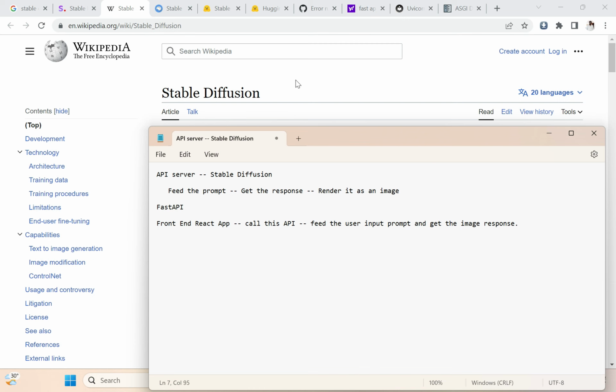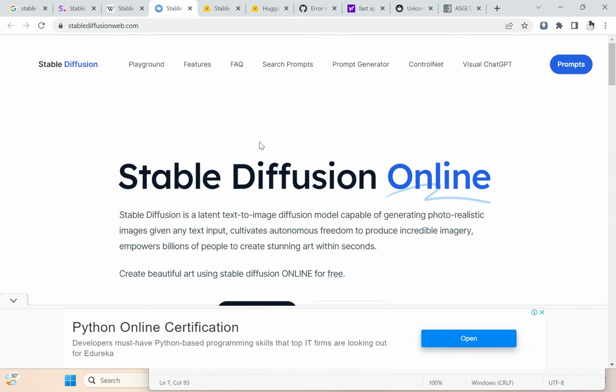So this is an already existing website called StableDiffusionWeb.com. This is also not the exact Stable Diffusion implementation. It might be built by someone else, because they are putting ads here, right? So this is clearly someone making it as a kind of SaaS product.